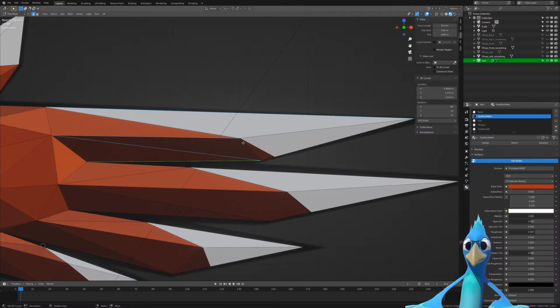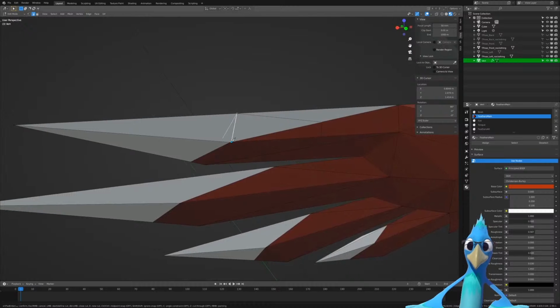So, okay, we have one bend here, another one in the middle here. Nice though.